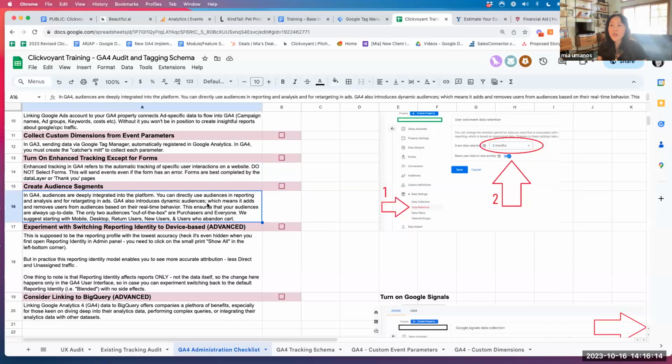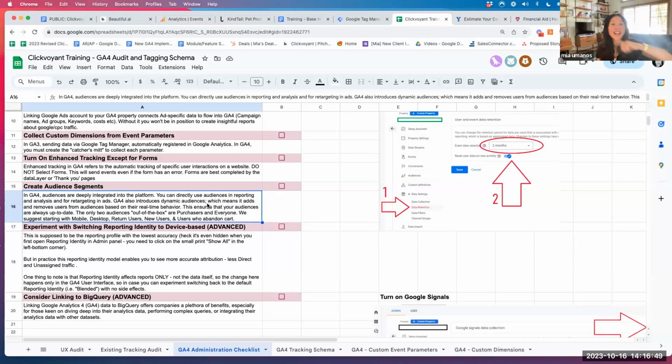Creating audience segments. So if those of you who use segmentation tools inside GA3 are familiar, raise your hands. It's a great way to use segmentation tools for retargeting, analysis, and getting it into reports. Segments are gone in GA4, or at least in the capacity that you remember them. You can analyze a segment and you can create a segment inside the GA4 interface, but you can't get that data out into Google Ads.